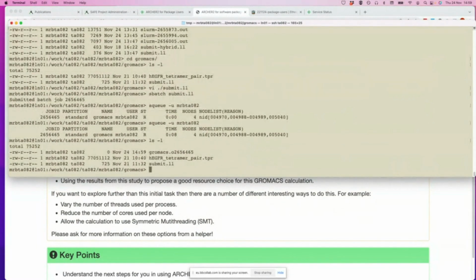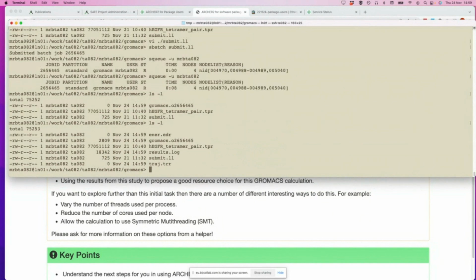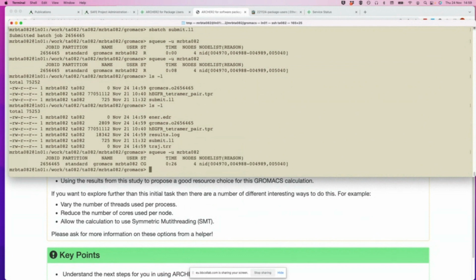I do have an output file called gromacs.o and the job ID. It's now writing some other files. So it started, running across 4 compute nodes. Oh no, it's already coming to an end. It just ran for 20 seconds, which is good.